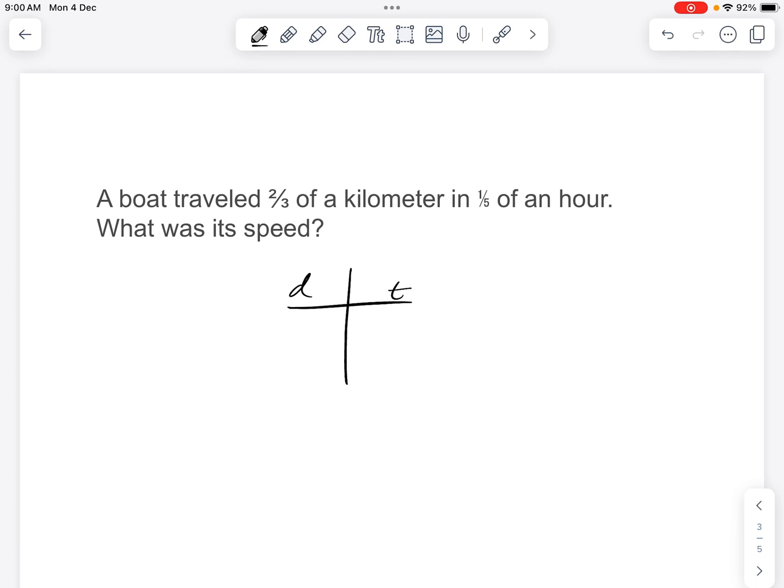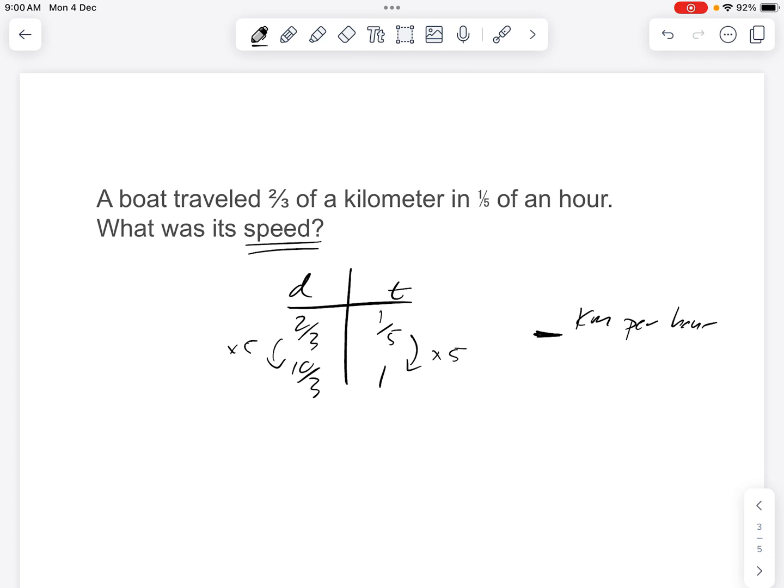So I'll use the table this time. The boat traveled 2/3 of a kilometer in 1/5 of an hour. So the question is, because I'm doing speed, now this is going to be in kilometers per hour. That's the units that I want to use. So how many kilometers am I going to travel? Well, to go from 1/5 of an hour to 1 hour, I've got to multiply by 5. So I do the same thing here, times 5. And that is going to give me 10/3.